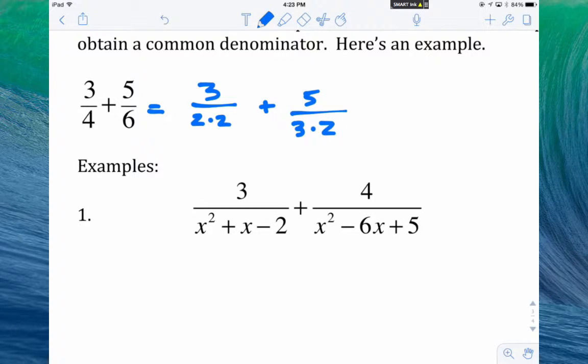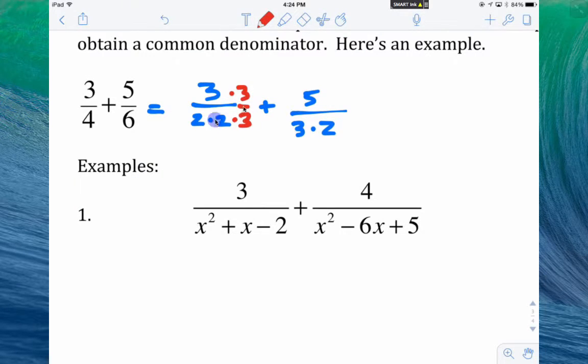Now perhaps you remember this skill from a previous math course, but what we need to do is somehow find the least common multiple of 4 and 6 so that we'll have common denominators or like denominators. And perhaps you know the skill to do that already by using prime factorization. I like to use a little intuition as well. We need these two to look exactly like one another. This denominator has a 3 as a factor. This one doesn't, so this one's definitely going to need a 3. So we're going to multiply this one by 3 over 3.